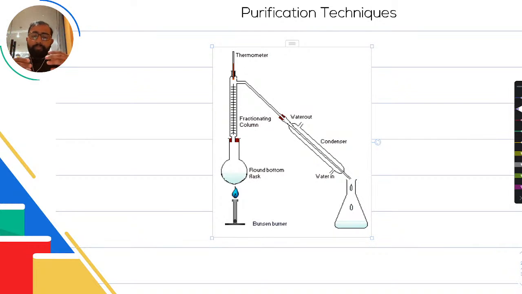So what's happening? Basically, the liquid is being warmed, it goes up, gains kinetic energy, evaporates, fights the forces of attraction, goes up. And then the fractionating column, it hits it and absorbs some of its energy. And the liquid now condenses back. But what if there's a liquid that has already boiled, that has enough energy to boil? It wouldn't condense back. It just keeps on going up where the thermometer is, and it goes into the condenser. And that is where it cools down and it becomes a liquid.